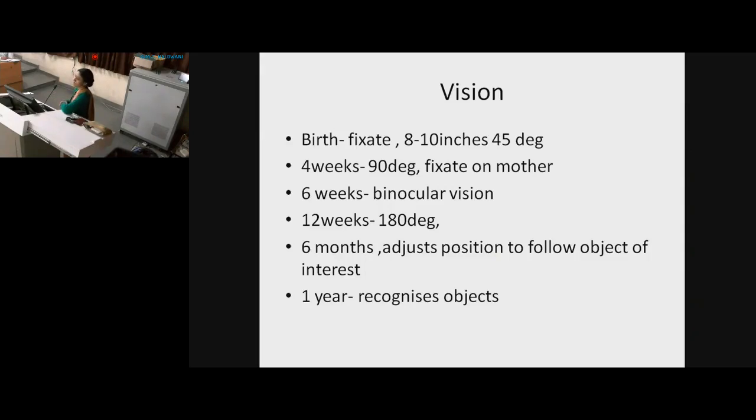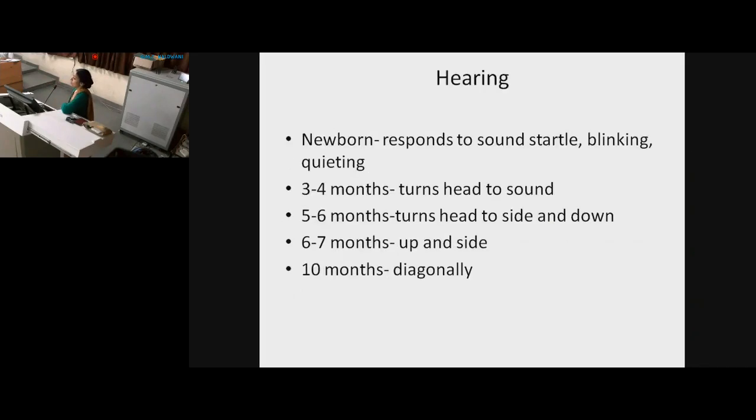At 1 year, he's able to recognize objects. You give him a cup or whatever, and now he's interacting. Newborns also respond to sound. If he hears his mother singing or hears the mother, then he'll keep quiet. If he hears a loud sound, maybe the whistle of a cooker, he'll start crying.